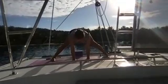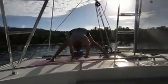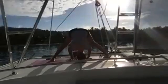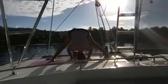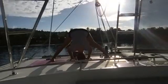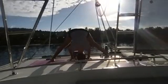If you're more open, take your hands back and fold. Take the elbows back to fold. Fingers pointed forward. Yes, fingers same way. Elbows out. So Aline, bring your hands just as you had it in the half position. Same way, but take it back towards your feet. Elbows go back, not out. Yes, to fold.